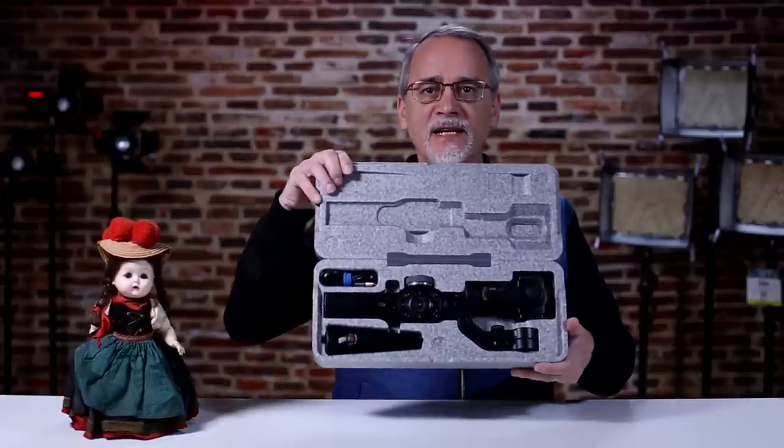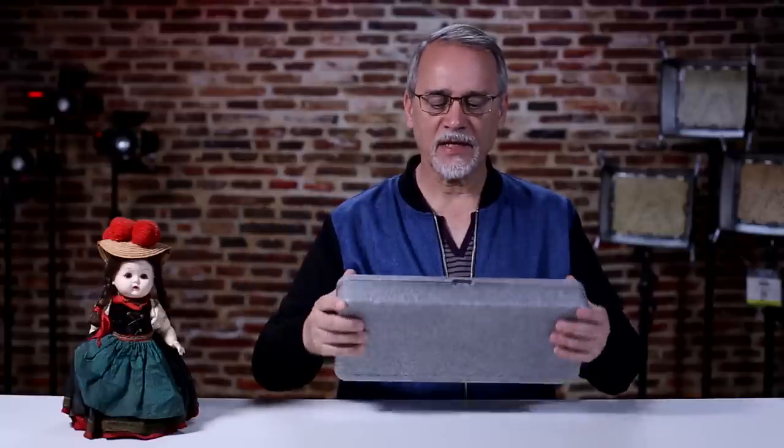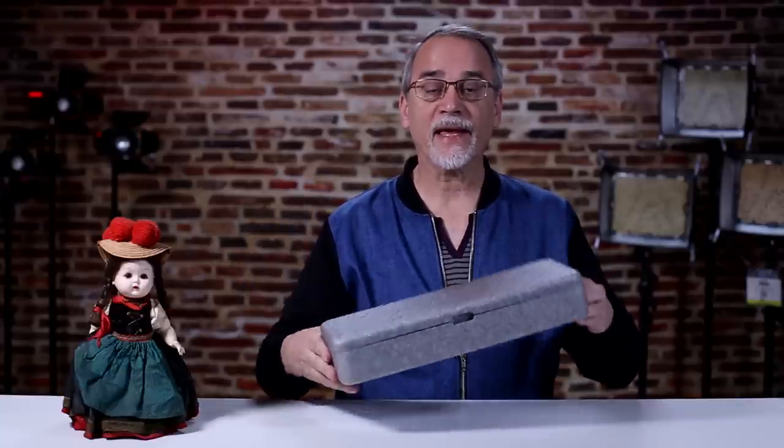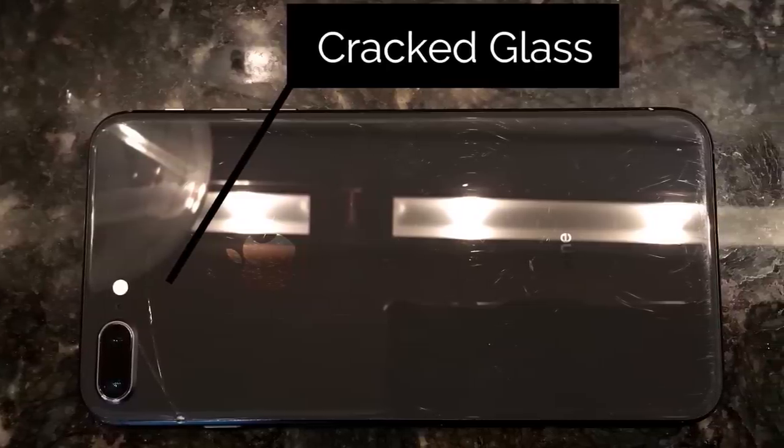It contains everything in here really nicely. It doesn't fall out. The nice thing about it, it's great for transport, and in case you drop stuff, it should protect it. I don't really care because I don't really drop stuff. Okay, well, I guess my iPhone would beg to differ with that statement.